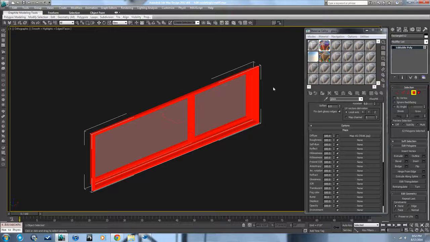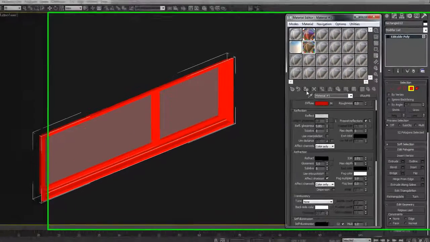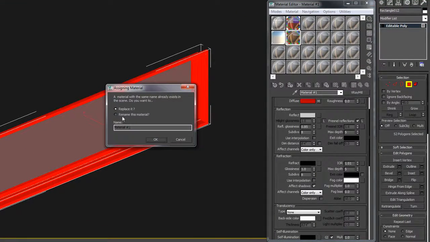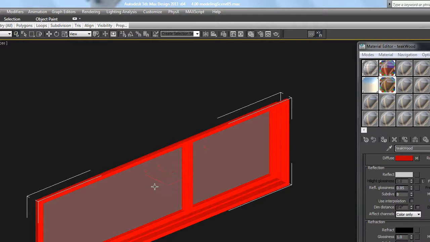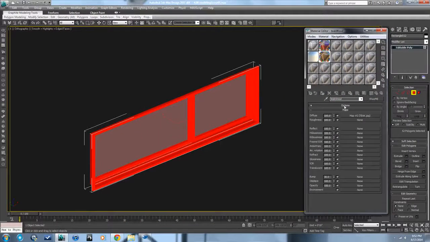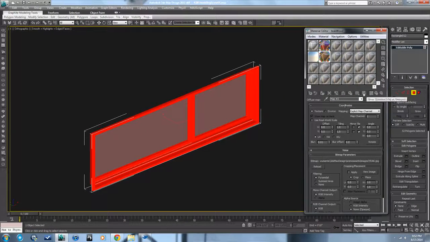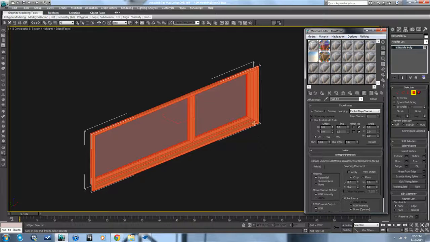That selects the inverse faces of what we just had, and let's make that the teak wood. Okay. Now, let's go into this map here, the teakwood JPEG, and hit this button here, Show Standard Map in Viewport. That means it's going to show up on the material.